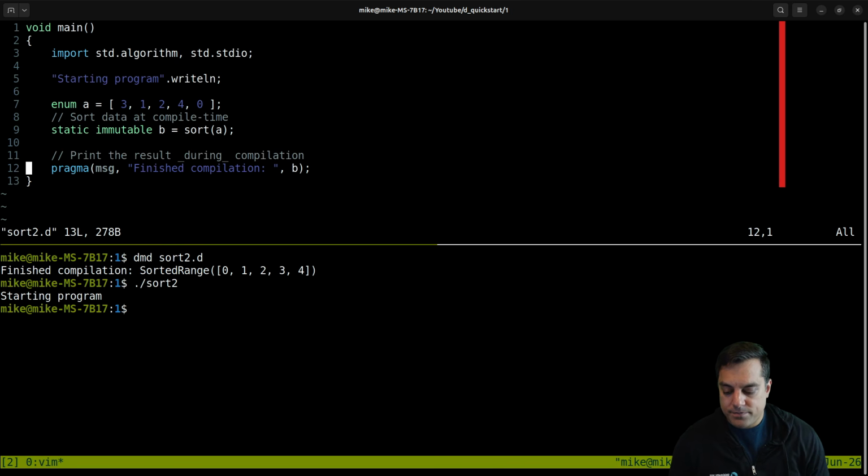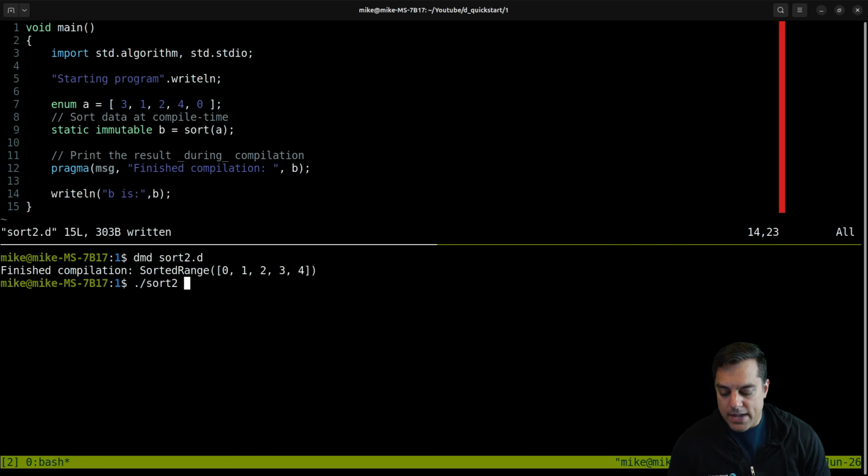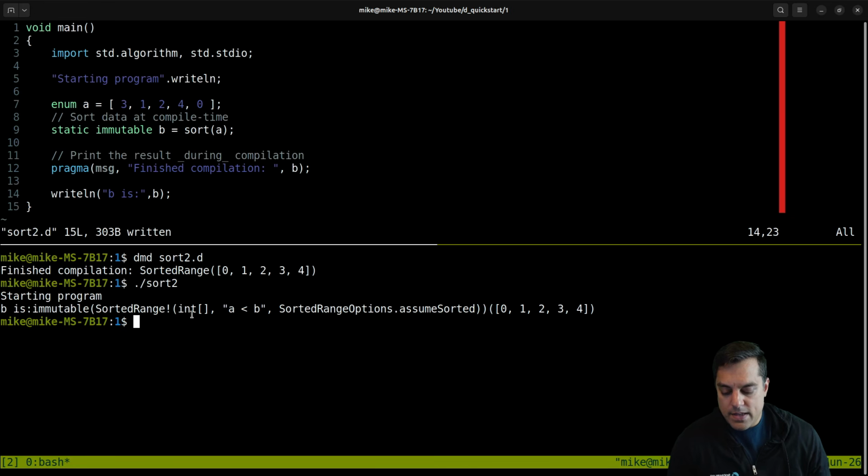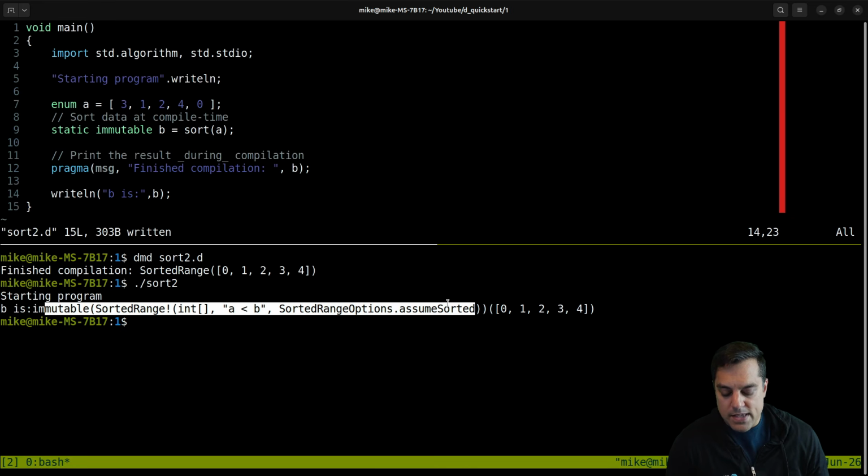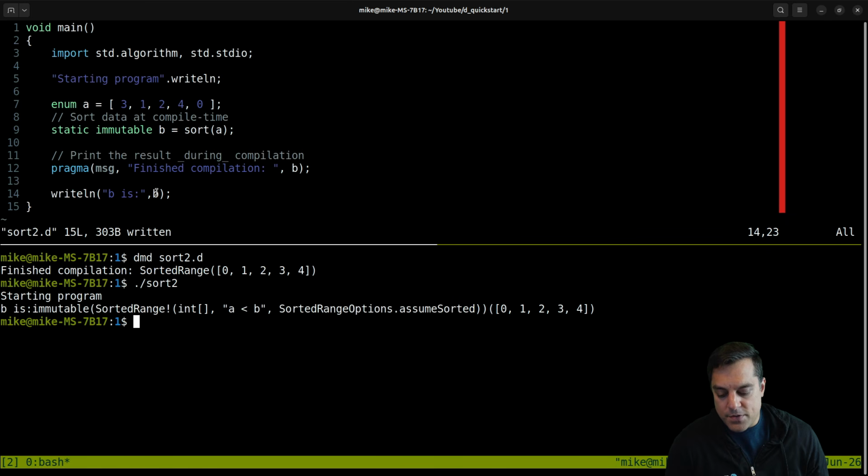Go ahead and write line, B is, something like this here. So again, let's compile it. Let's run it. And then we can actually see what B is here. Now, if you're like, well, this is a sorted range, this ugly thing, again, we can use the trick where we do b.array to convert it to an array and then do something. The reason you get this sort of long type here is because it's part of supporting that chaining together of ranges.